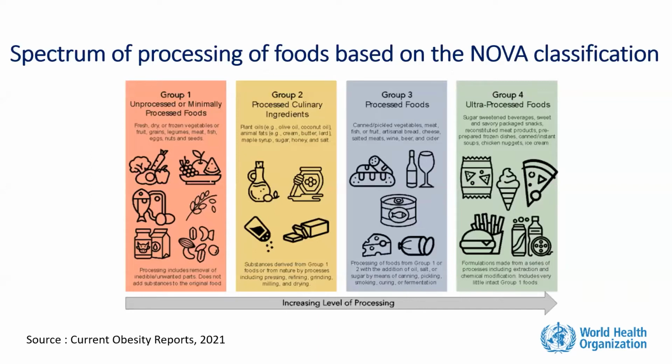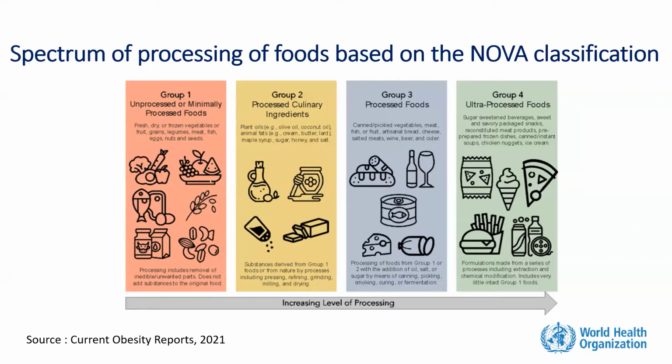I would like also to add another element, which has been contributed a lot by research in Brazil, the work of Carlos Monteiro, and that is the issue of processing. On the one hand, we have the components of the diet, so we have the nutrients, but on the other hand is also how the foods and nutrients are handled. So Carlos Monteiro has classified foods into 4 groups.